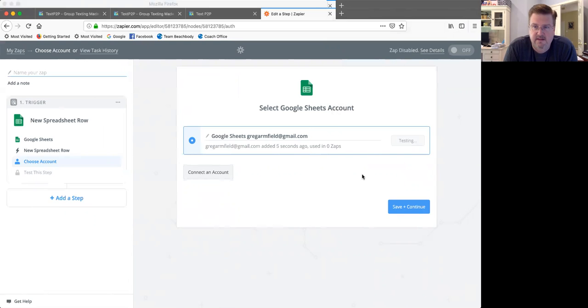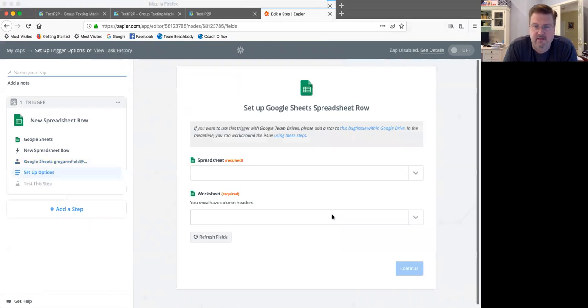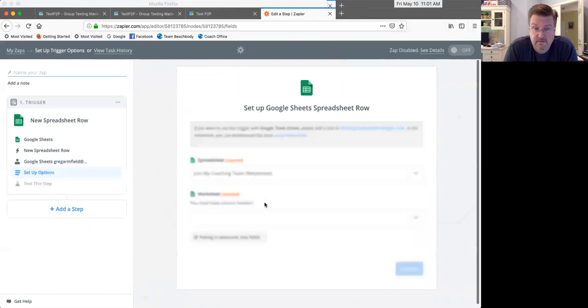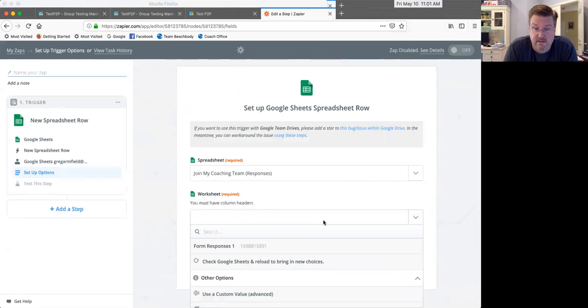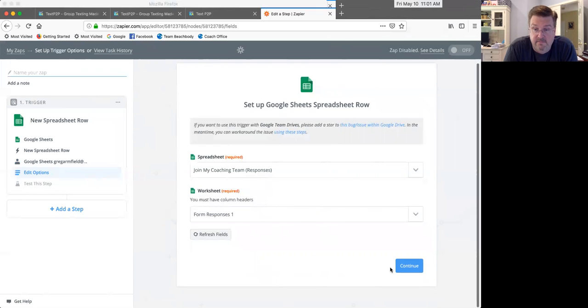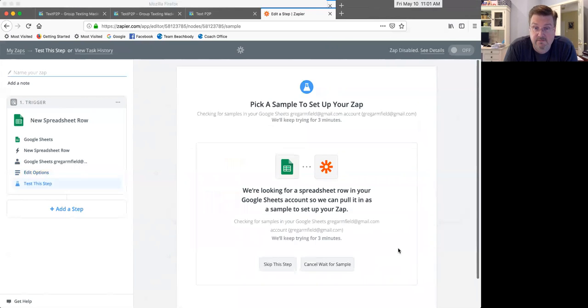I can click test. It was successful. I hit save and continue, and now it's going to give me a drop down of all my spreadsheets. Okay, so now my newest one here is at the top. Join my coaching team. I can select a worksheet within it, response 1. That's the only sheet that I have. And then I can hit continue.